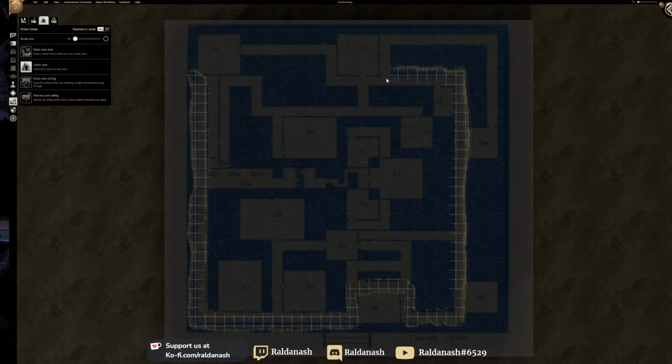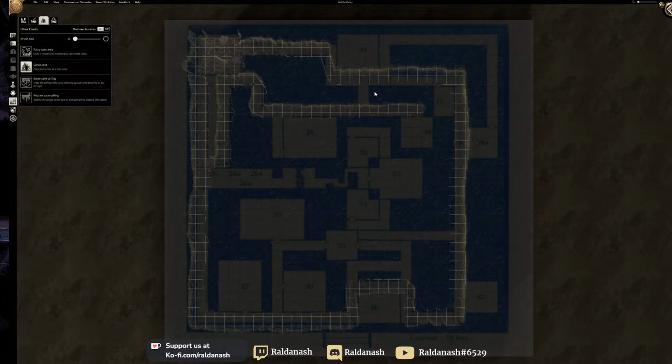And I have no idea where this map is from. So probably here. Where else does this go? You need to be careful not to break the wall, which I just did. So this might not be the best way for fiddly work like this.